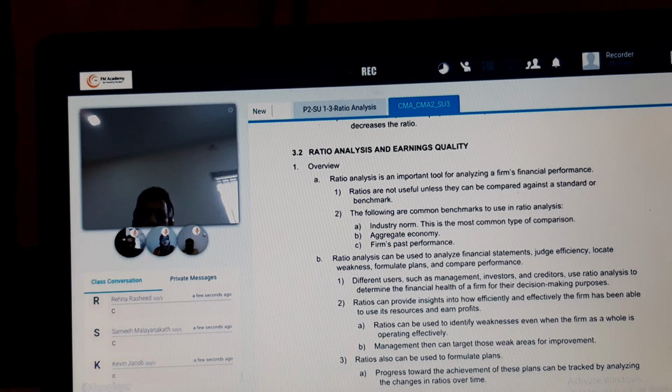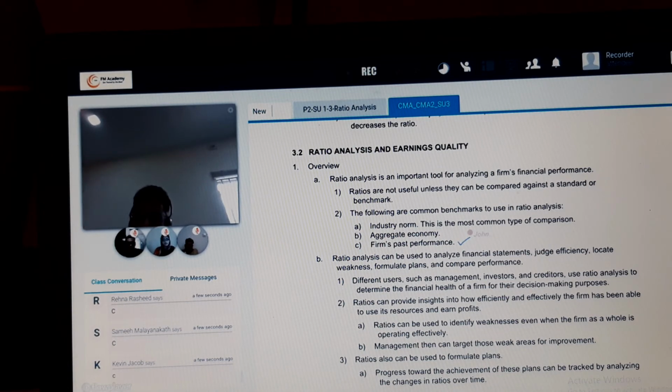But you should have some comparison, some benchmark, right? That benchmark can be the previous year. If you have your own historical information, you can see whether you are improving or deteriorating. So your own past performance is a good indicator. See, return on investment: how much was it last year, and how much in the year before? If you take a trend, you can see whether you are improving or not. So your own past performance is a good benchmark to see whether you are improving or coming down.